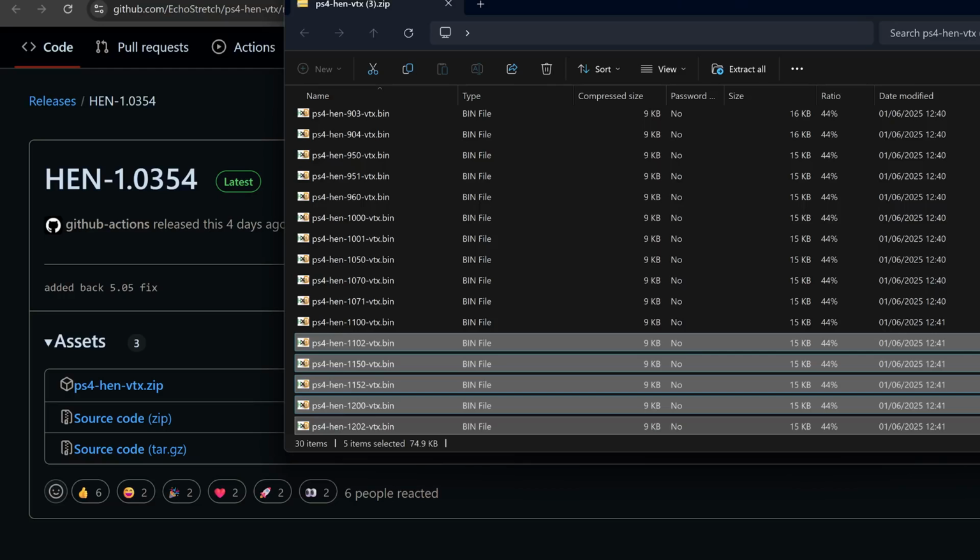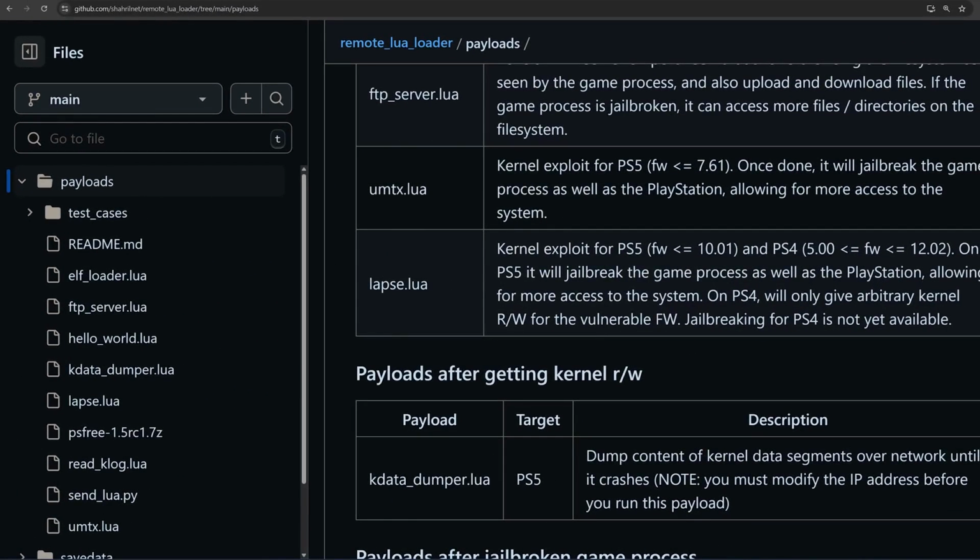But until that time, we can use etaHEN VTX from EchoStretch, which of course allows us to at least enable fake packages and essentially get the console jailbroken. So we're getting very close to being able to jailbreak the PS4 all the way up to 12.02 using the Lua exploit and up to 9.60 using the web browser method.